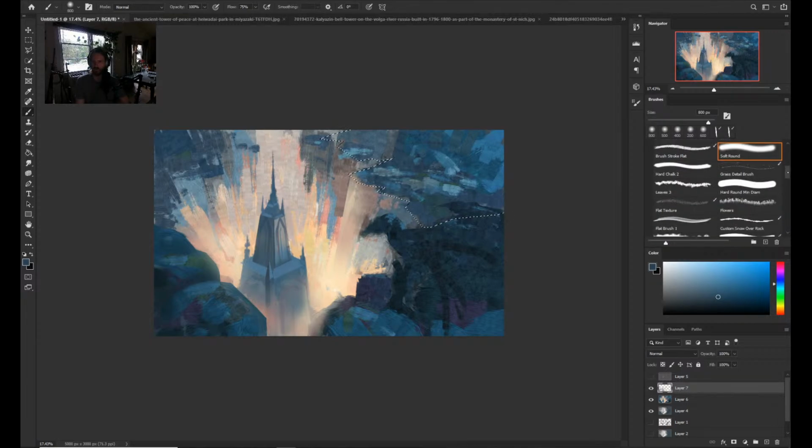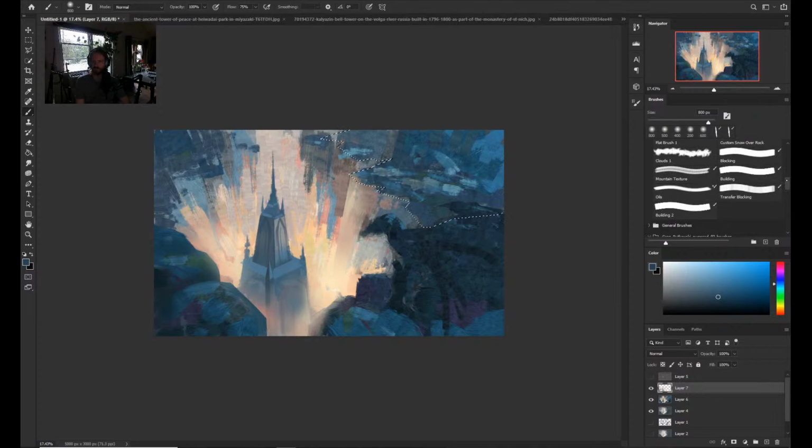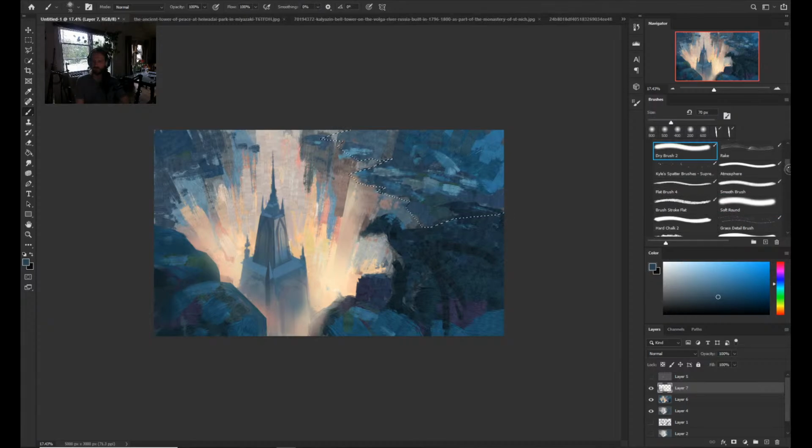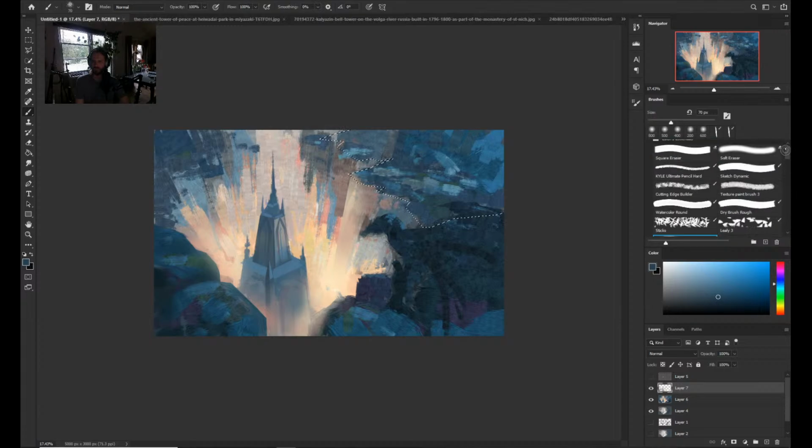Let's go back to it's a good one I have here. Texture paintbrush, perfect. Let's use this. Just start to solidify that edge.